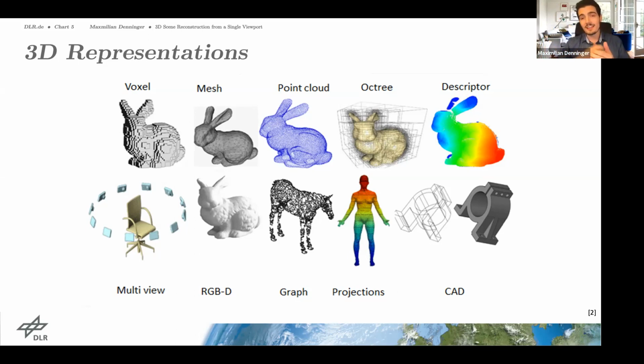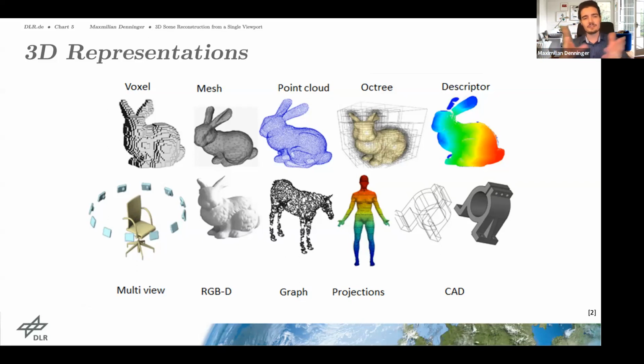Of course, there are other approaches like octrees. Octrees are a bit like voxels in the sense that you also divide your space along the axis. However, you only split here if there's actual content inside of the octree you're currently looking at. The biggest problem here is again that you have this decision during the training and prediction step on the GPU. First of all, GPUs are not that great in dynamic routing. And second of all, the training is quite tricky. For example, if the training fails at recognizing that a certain split is necessary, you won't get any more information there, which is tricky while training.